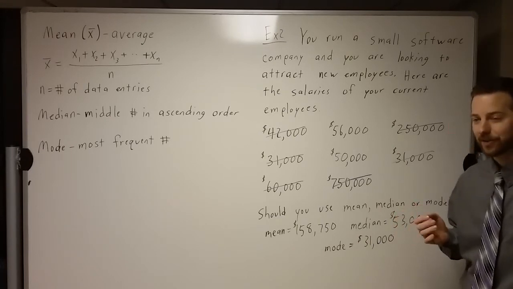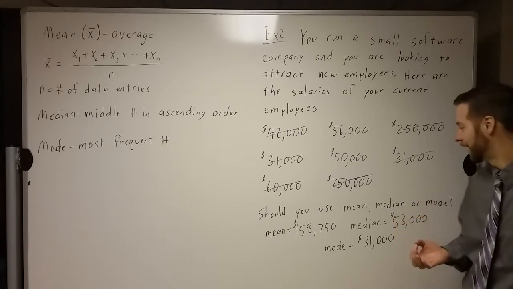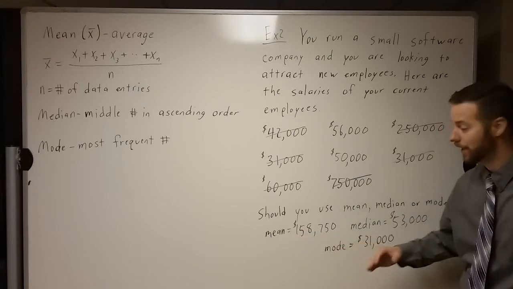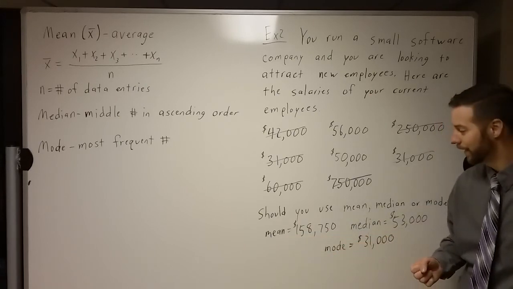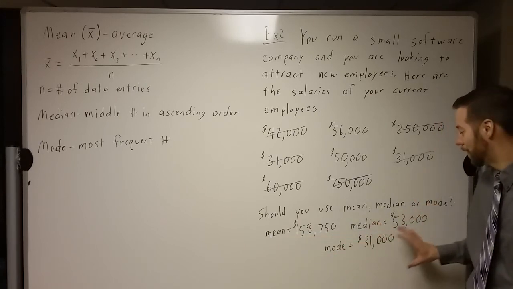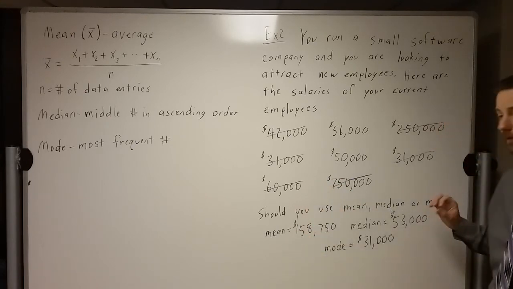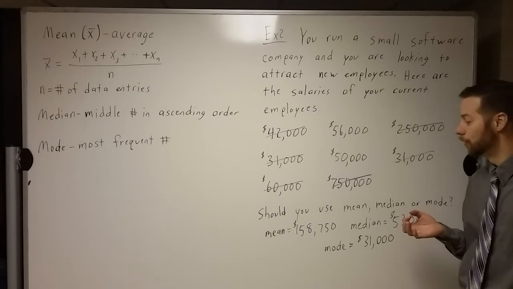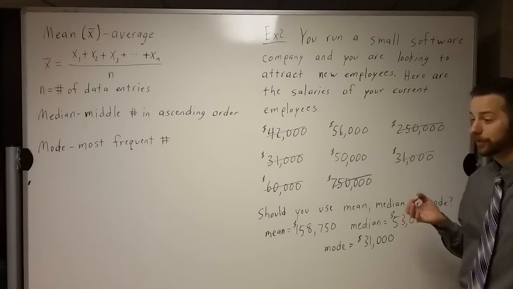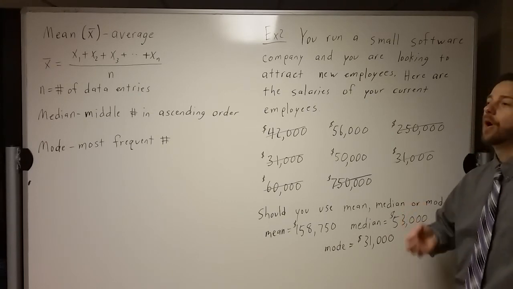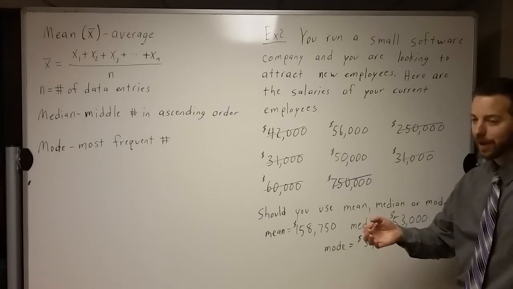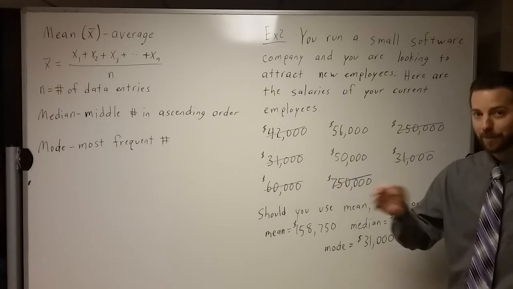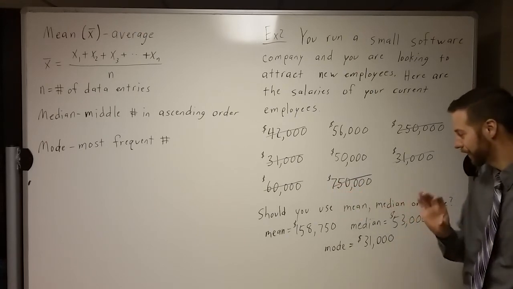But are you doing anything that is untrue? No. Is it slightly unethical? Probably. But you are telling the truth. The average income at your company is $158,750. So this is kind of what I want us to really get, is this sort of thinking. What do we need to do to be ethical, and what do we need to do to be consumers of data that know when somebody's telling the truth, and when somebody's telling the truth in a way that benefits them, that is not necessarily representative.